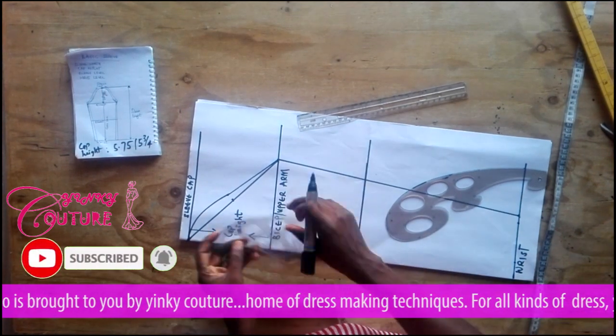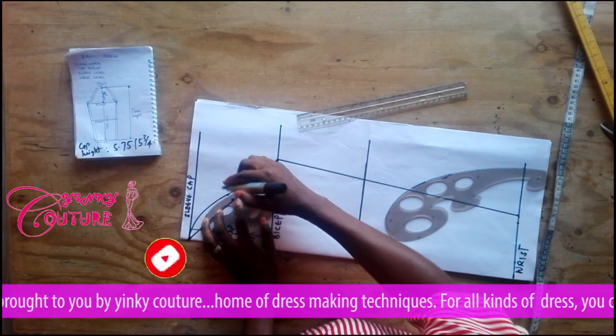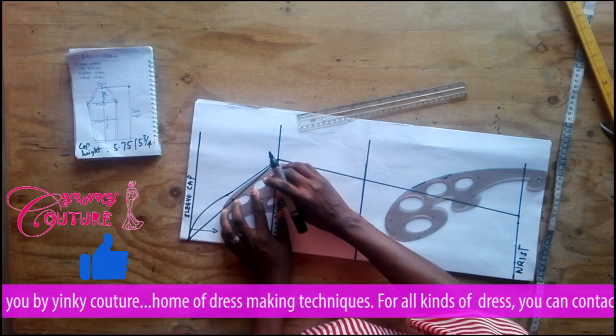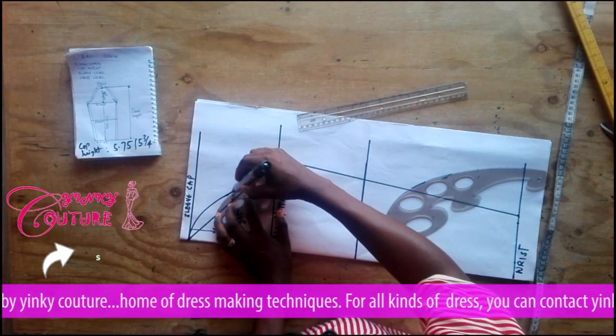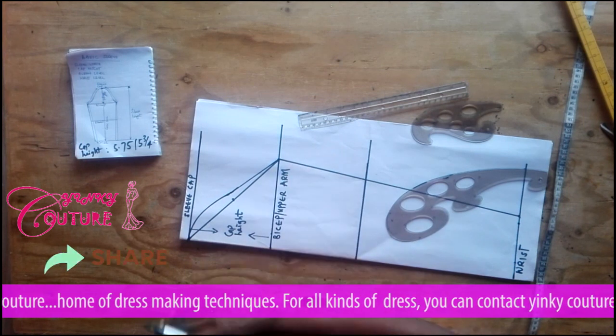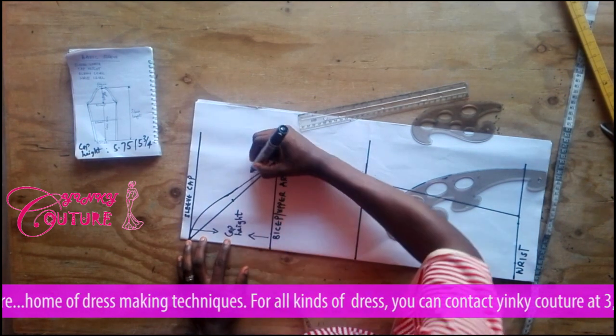Using my French curve, I'm going to blend it, and I'm going to sharpen it. So, this is for my back arm.